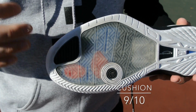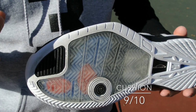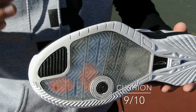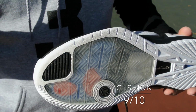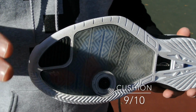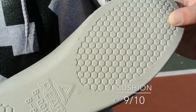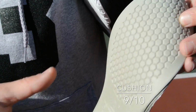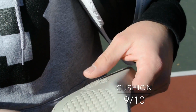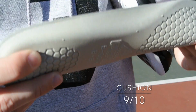Just like the Team Lightning, it's a very low profile and non-responsive in the sense that the cushion doesn't have a bounce back or a feeling to it. However, it works perfectly fine. I actually really like the setup. It allows your reaction speed to be a little bit quicker since you're not sinking into the cushion while you're maneuvering. And one of my favorite parts about the cushion is the actual insole used. I don't know what kind of material this is, but it's a really spongy and comfortable insole. So this is something that I definitely enjoyed.